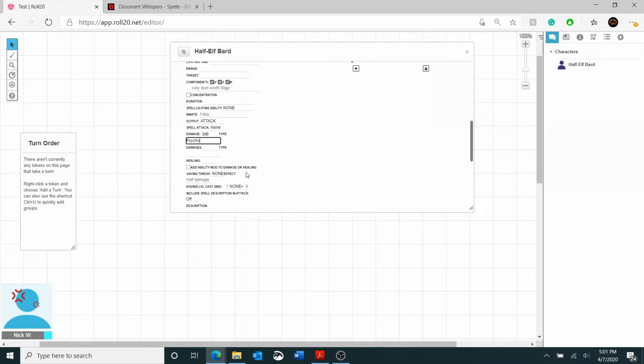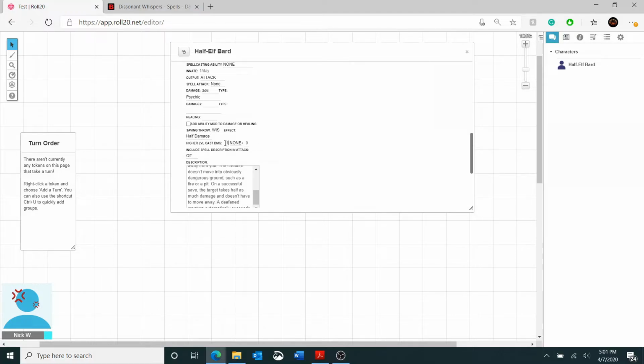And change the damage type to 3d6 psychic damage. And note that it does an additional d6 of damage if you cast it at a higher level. And it is a wisdom save. And if you succeed on the wisdom save, you take half damage.